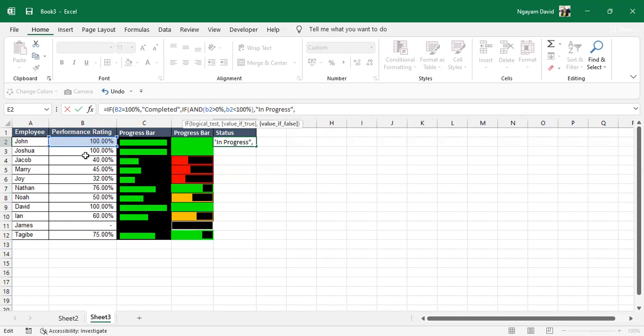And finally, our last condition: otherwise, if B2 is equal to 0%, then I want this condition to be yet to start.